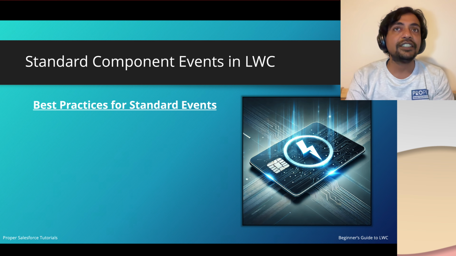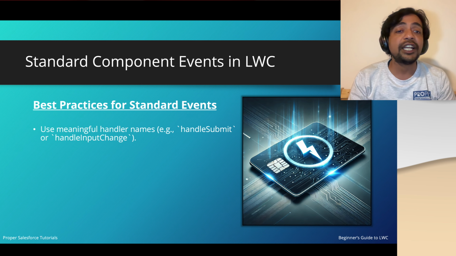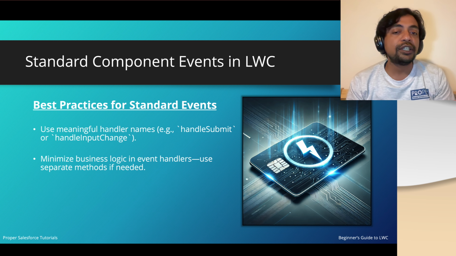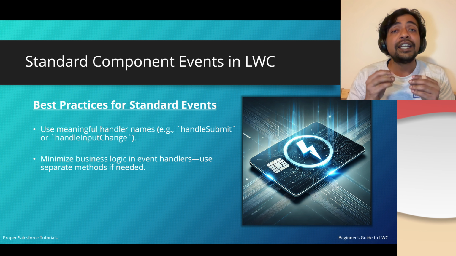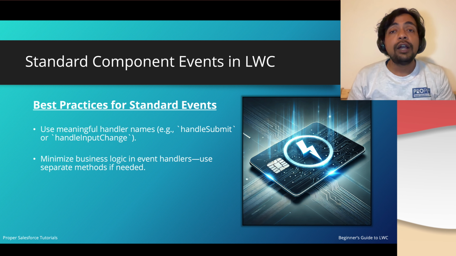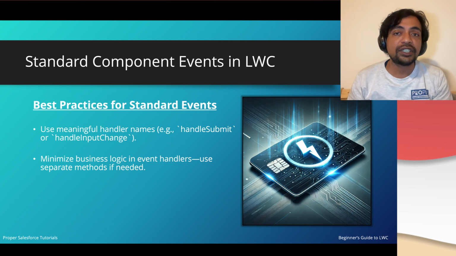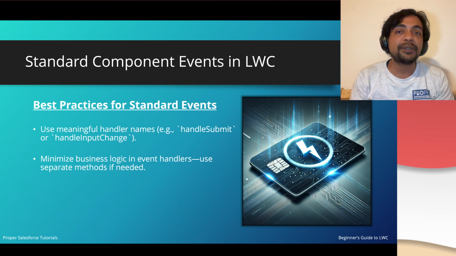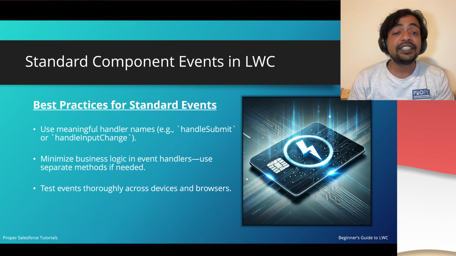Now, what are the best practices for standard events? Always use meaningful handler names like handleSubmit, handleInputChange, as you have seen in the practical session. Minimize business logic in event handlers and use separate methods if needed. Right now we have created a very simple program, and that's why our handler was very small. But if the handlers are very big and there is too much business logic, we move the business logic to a new method and just call that method in the handler, which we will definitely see in the next video. Test events thoroughly across devices and browsers.